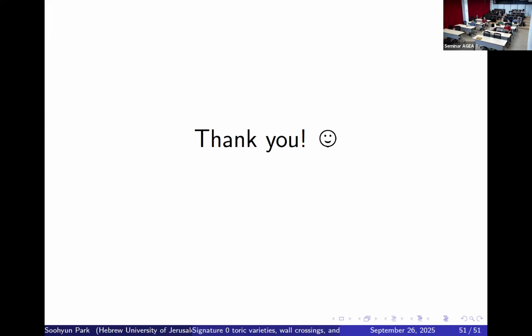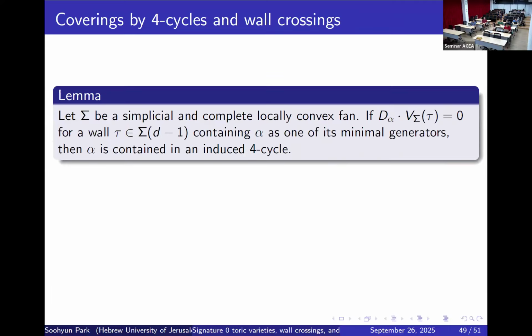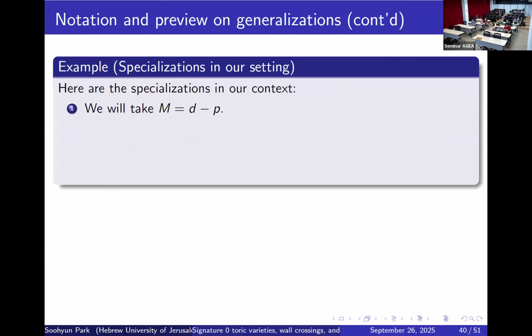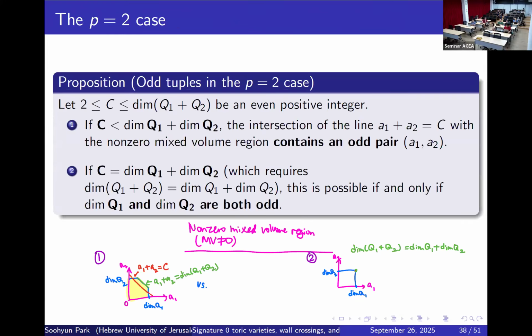Okay, are there any more questions? I had a question about this. I think you drew some diagram or example about the odd point condition. I think it was slide 38 or 39. Are you talking about the weird rectangle thingy? Yeah, I think there are two cases, one generic, this mixed volume region, and the odd tuples. Do you mind explaining again how the diagrams correspond to the odd tuple condition?